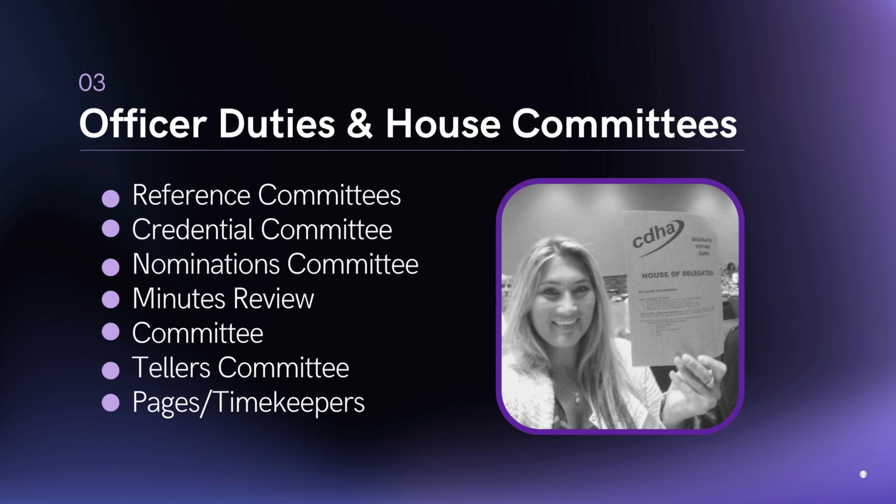The Credential Committee verifies that all component delegates are correct and have received their passes to get onto the floor of the House, so that their vote is valid. No other person can sit in the delegate section without permission from the Speaker and the delegates. The Nominations Committee submits names of those interested in running for an elected position. Additionally, they assist during the candidates forum.